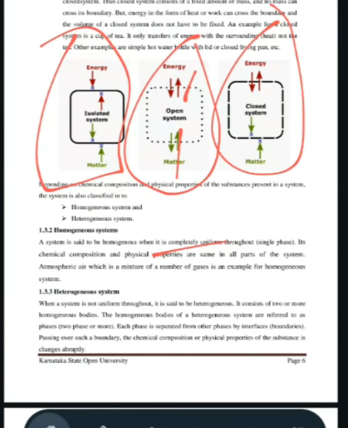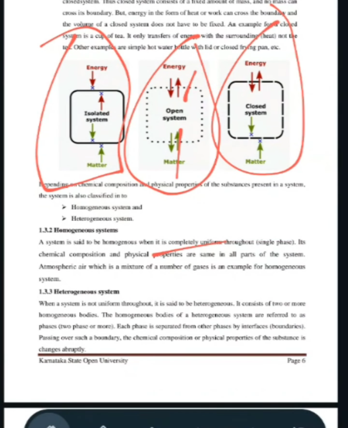So water with ice floating on it, for example, can be denoted as a heterogeneous system. In a heterogeneous system, the water is not equally distributed inside the system. Some part of the water may be in the ice and some part of it is in the liquid form, solid and liquid form. So the solid form is ice and the liquid is water. So this can be taken as an example for a heterogeneous system.